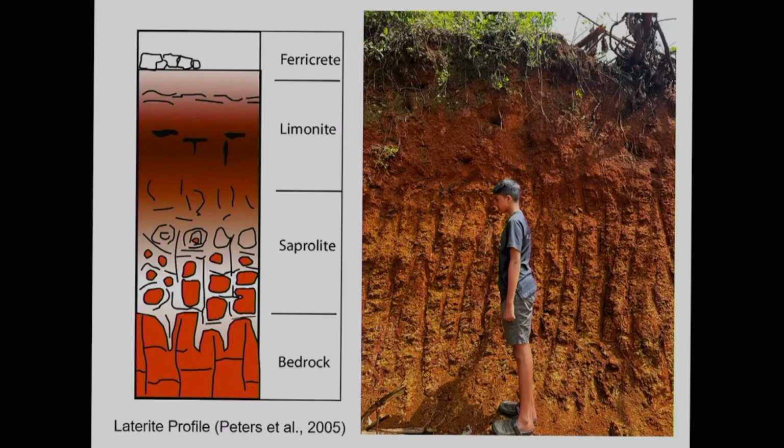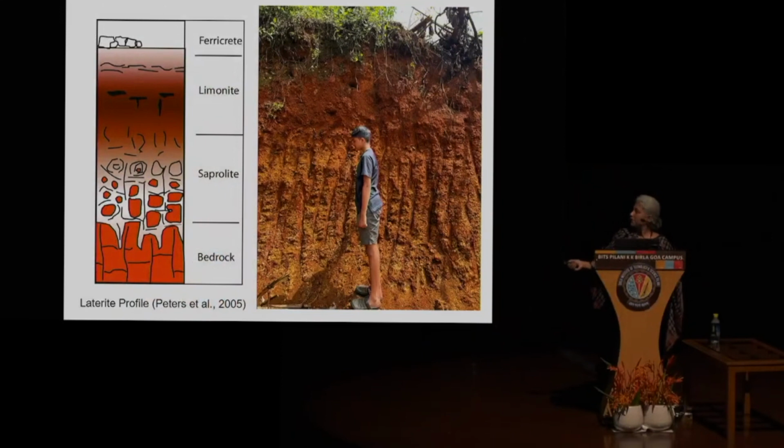So just to give a brief introduction, I'm sure all of you know what a laterite is. So the bedrock, which is the rock which has not been affected by the external weathering conditions, the profile will form based on how deep the water percolates. So from the surface, there will be a ferricrete capping, which we call gossan. That's why the soil appears so reddish. So me and ma'am were talking about it. She said the soil is so red. The reason for the reddening of the soil is high iron content.